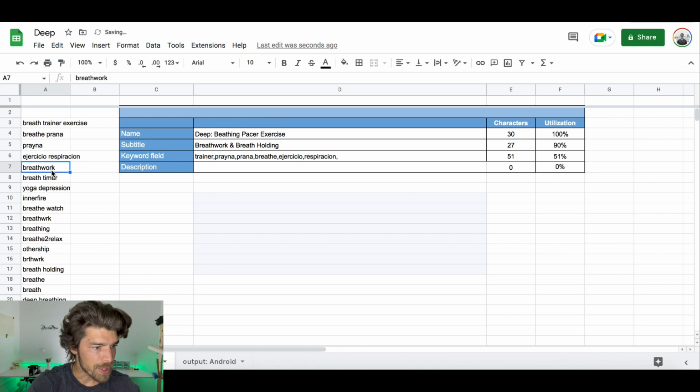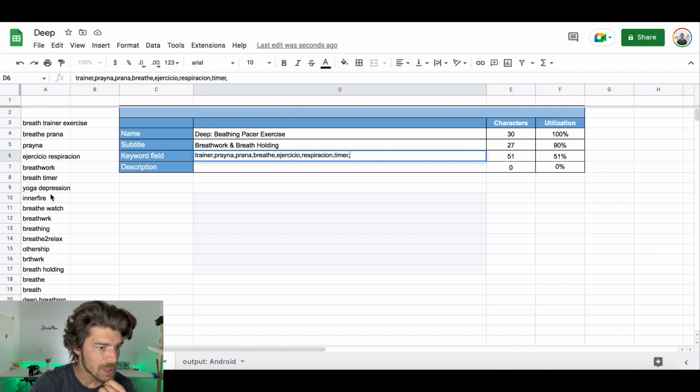Breath work, we have breath timer. Put timer over here because we don't have timer. Yoga depression, that could be relevant. Inner fire, relevant. What else?